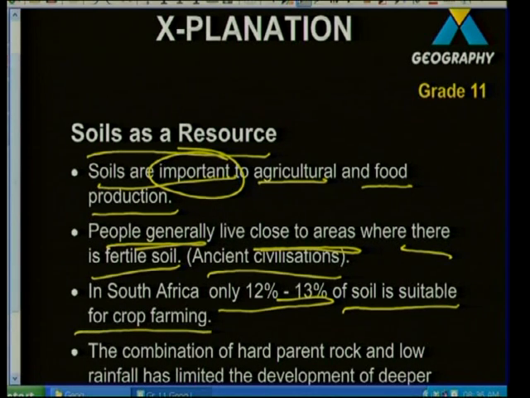What does this mean in our country? Of the entire 100% of land that covers South Africa, only between 12 and 13% is available for crop farming, or mostly any form of agricultural activity. Why? Large parts of our country remain dry, and therefore there is an occurrence of building more dams and transporting water to these dry areas. How has this impacted on our country? We now see that there is a large concentration of people in core areas in our country. This is largely due to the fact that most of our land is not fertile.